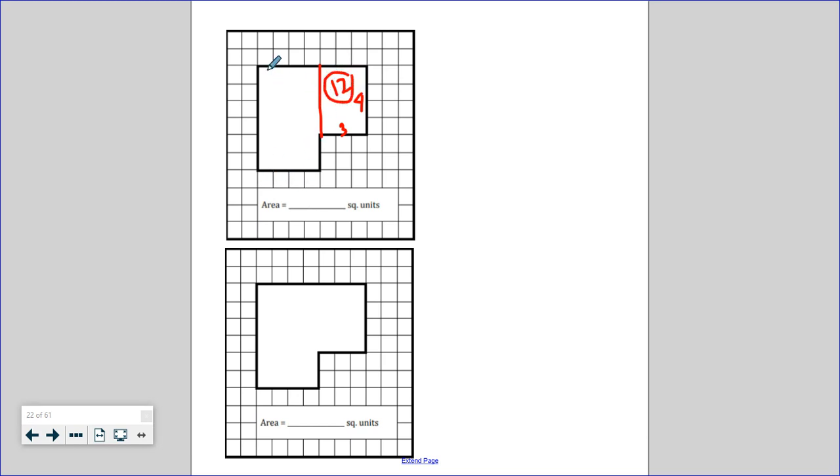Now this one over here is 4 across here, and 6 across here. So length times width, 6 times 4 is 24, and this portion has an area of 24. Then I add 24 plus 12, and that would be 36. So this figure has an area of 36. But what if I partitioned it a different way? Instead of cutting it here, I could cut it across here.